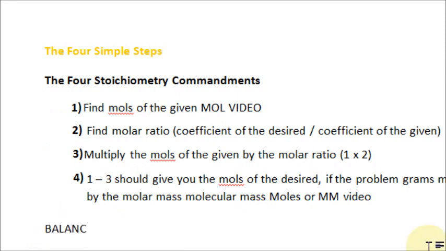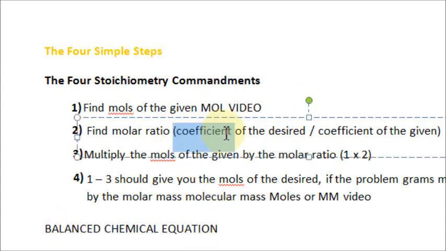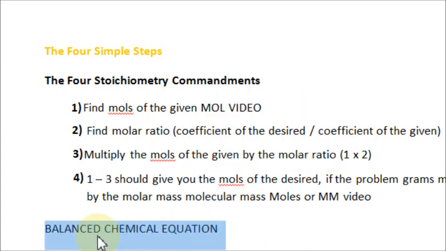Okay, one thing I want to clarify really quick. You need a balanced chemical equation to do any stoic problems. You need one. That should be step 1, but I didn't make it a step because normally the problem gives it to you, but if for some reason it doesn't, you need that before you can do anything, and that's what I'm referring to when I say coefficient. Like the coefficient from the balanced chemical equation. So you need this before you can do any of this.